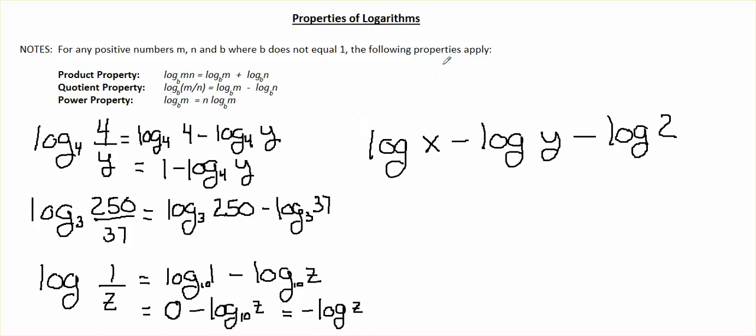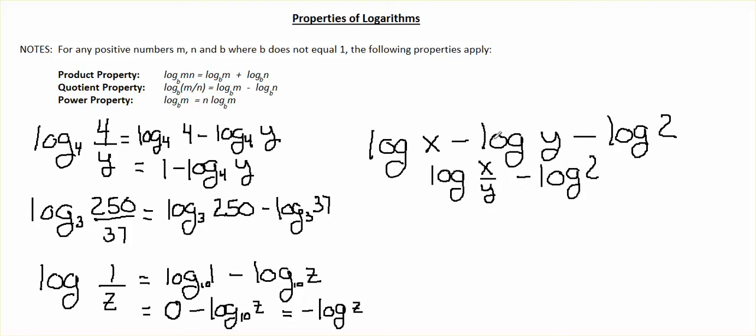All right, so how do we use our quotient property to combine our logarithms into one logarithm? Well, let's work left to right. Okay, and in mathematics, we always work left to right. So we notice that we have 2 logs with the same bases being subtracted. We can take this quotient property, 2 logs with the same bases being subtracted, and we can combine it into a single log using division. So we're going to take the log of x and we're going to divide it by y. And now we have 2 of our logs combined together.